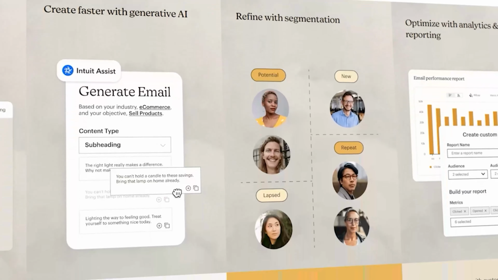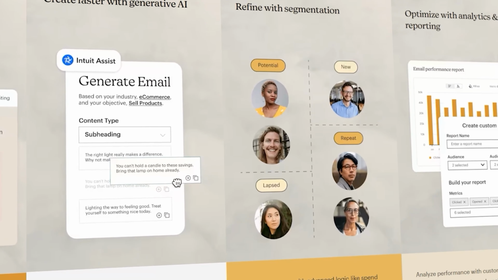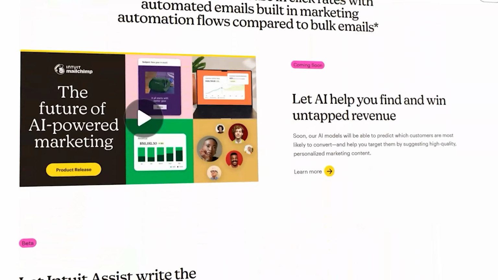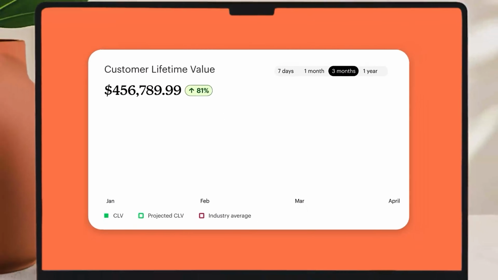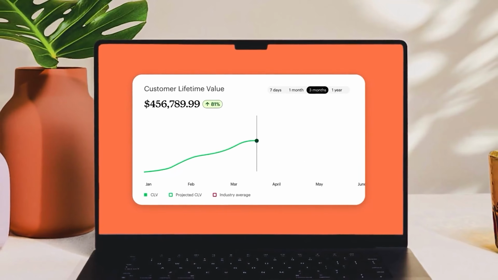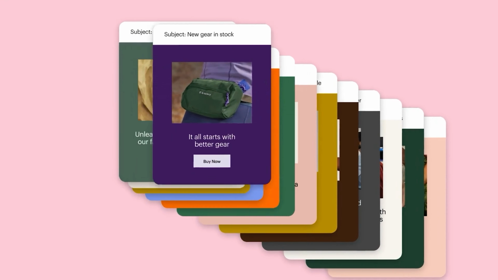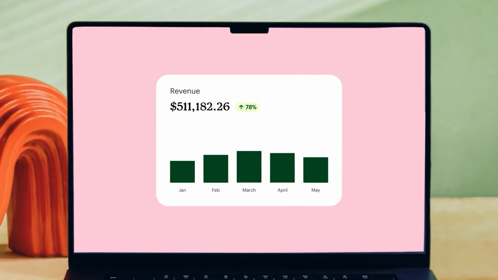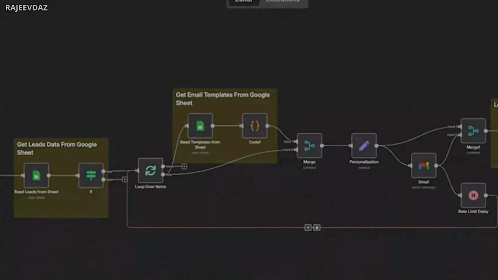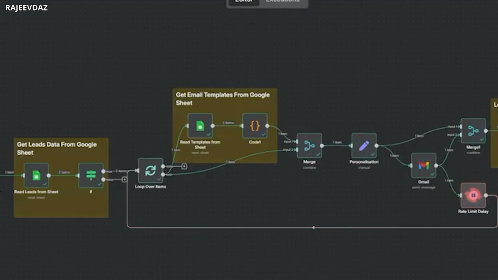Today, it's all about mastering Mailchimp email marketing automation. We're covering everything from the basic setup of your first automated campaign to advanced strategies and optimization. Make sure you watch until the very end, because that bonus tip I mentioned is a true game changer you won't want to miss. So why is email automation a non-negotiable for modern marketing?